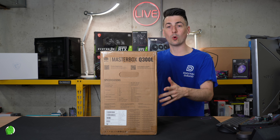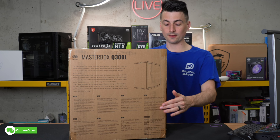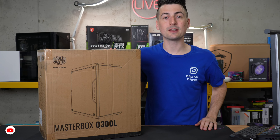Here's the retail box and packaging, walking you through some of the key tech specs and dimensions for this case and what parts and components it's able to support. There's additional info on the back, and we have a cool side view of the case right there. Now let's go ahead and open it up and look at the contents.